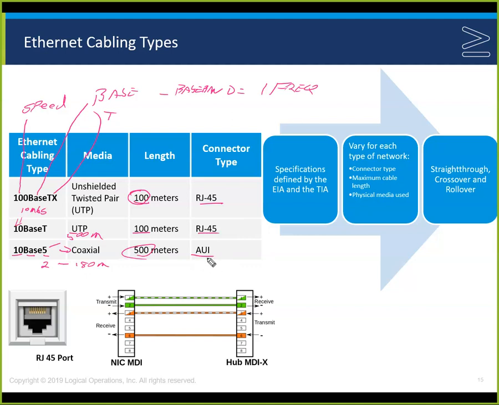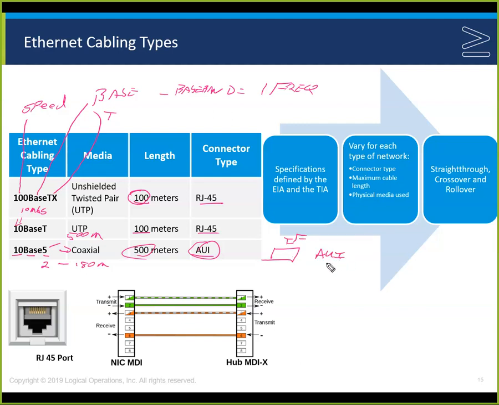AUI is an auxiliary unit interface. What it does, and we'll have some images of routers a little later, in the early days of routers, and we still do these things, they still come up on what do these terms mean. What we had was an interface on the router itself, which connected to an AUI.